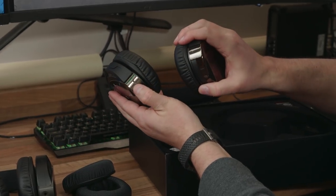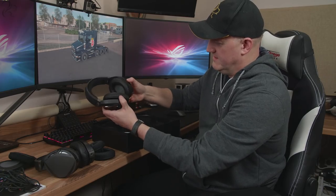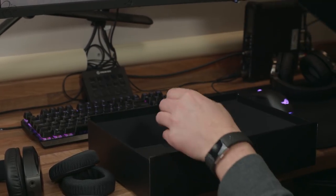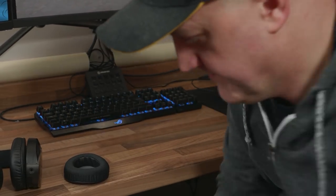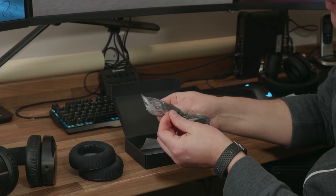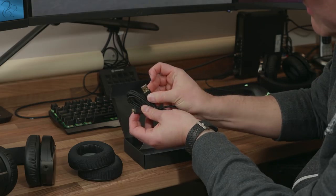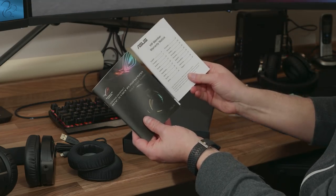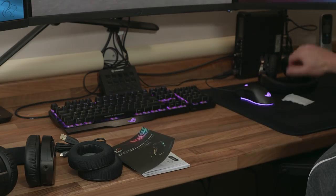Underneath the 500 we have a USB slot, and gone is the 3.5mm jack. Other than that they look pretty similar. Inside the box there's also a single USB cable — it looks like it's been gold plated as well — and we have a Strix Fusion start guide and a warranty notice. To summarize the difference between the 300 and the 500: you get the same set of secondary cups, and both come by default with the foam leather.